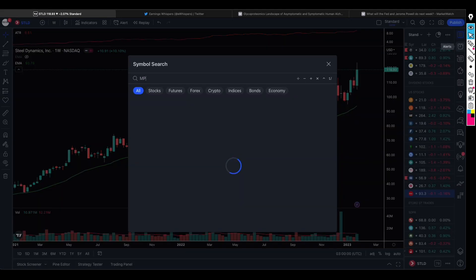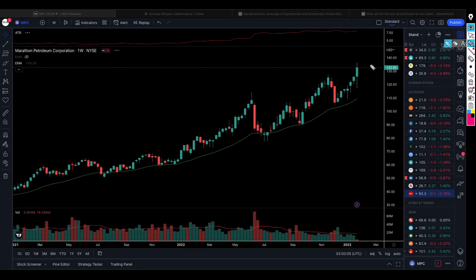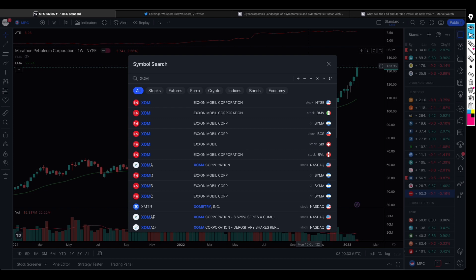Looking at oil and gas companies, Marathon Petroleum Corporation is another stock that broke above a key level last week. However, the volume is a bit absent. This is a stock you can put on the watch list — whenever a share price goes up we prefer it to be accompanied by a decent amount of volume. If the volume is absent, there isn't much that we can be interested in.